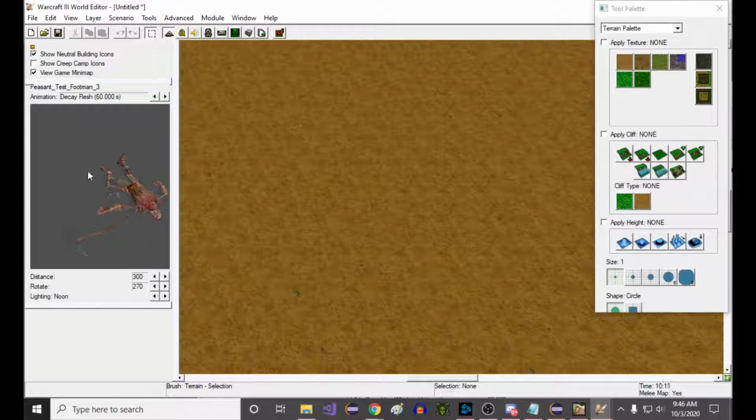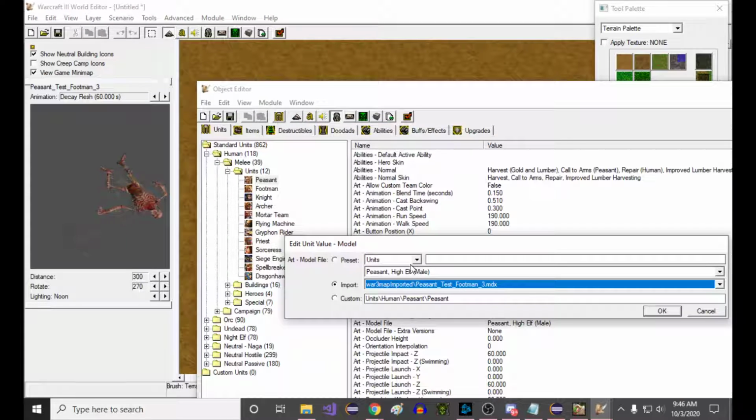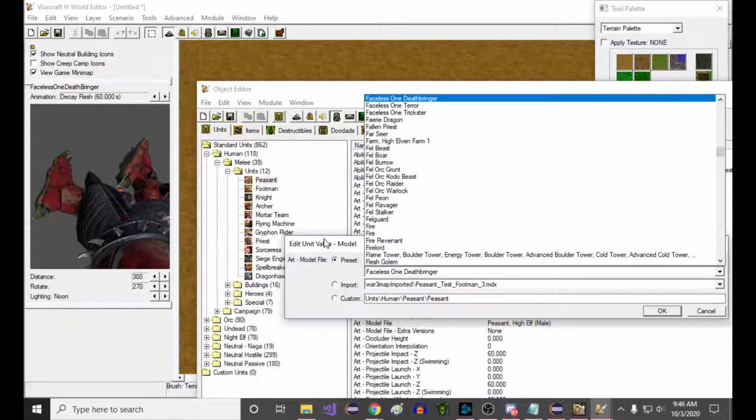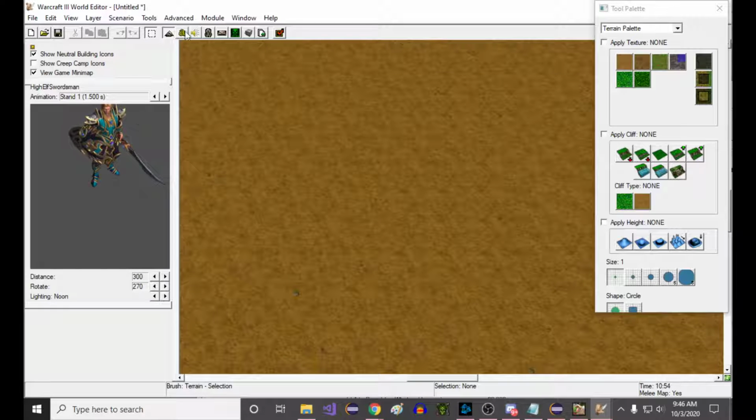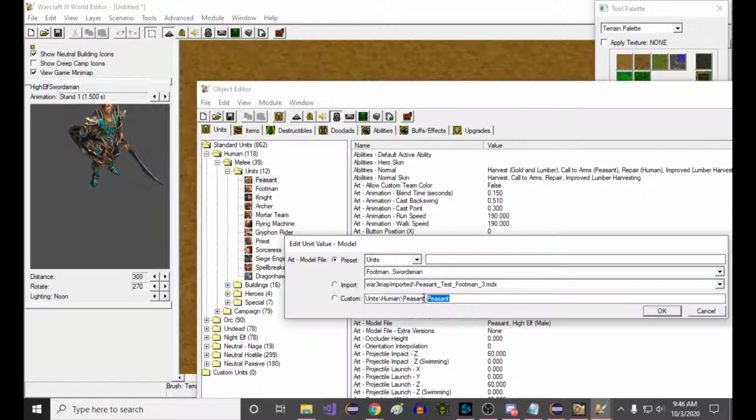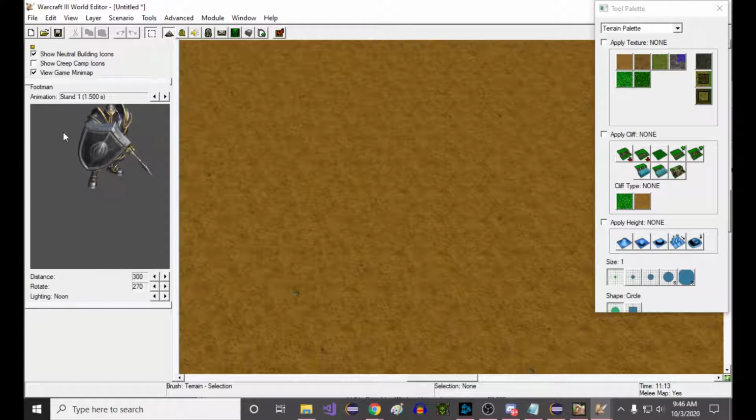Anyway, if you look up here, you can clearly see that things are pretty much working as expected, which is making me wonder, when we think about the footman, does the footman's sword fade the way our axe fades, or do we consider that a mistake? You could ask yourself that. I'm using a High Elves mod still that I really need to disable. That's interrupting our ability to preview footman. Here we go, here's the footman.